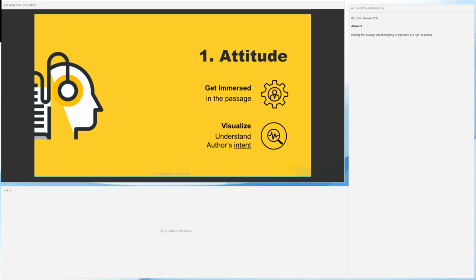Now, what does it take to get to 90th percentile? I think one of the first and foremost things is having the right attitude. A lot of people, and I want you guys to be candid over here, the moment they see a GMAT RC in a topic that they don't like, they really say, why God, why do I have to worry about this particular topic and read about it? Let me just get done with it. How many of you do that? See something that you don't like and you say, why God, why?